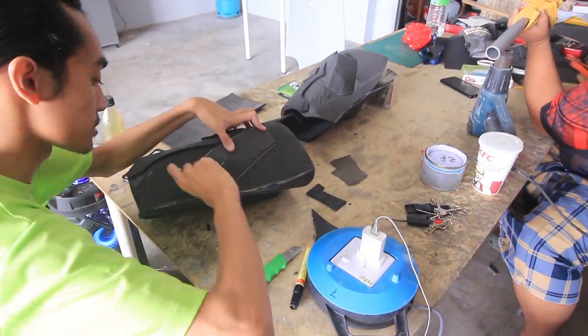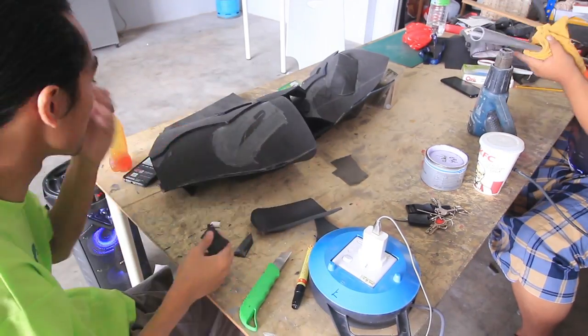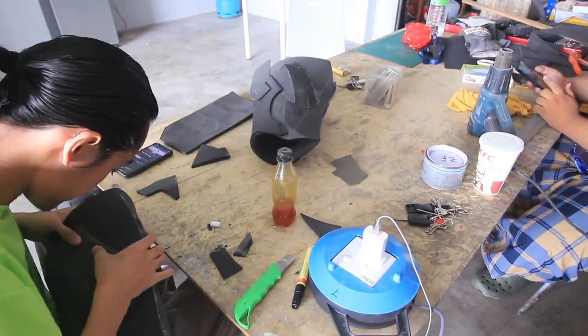If you guys ask, I don't have any. I make it freehand and use a reference picture only. So yes, I have a base part of template and stuff, so I can make it easily.